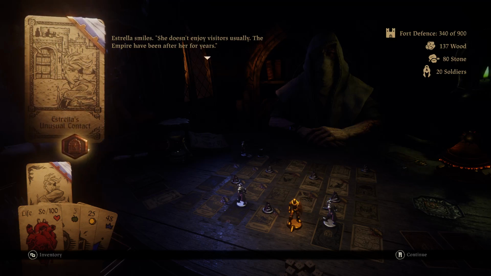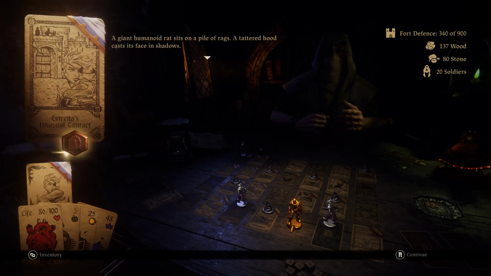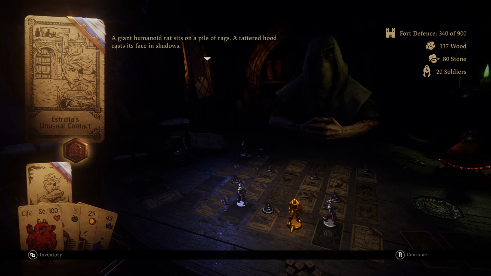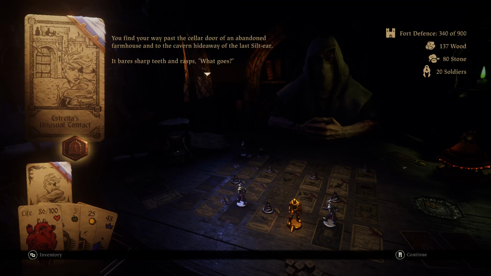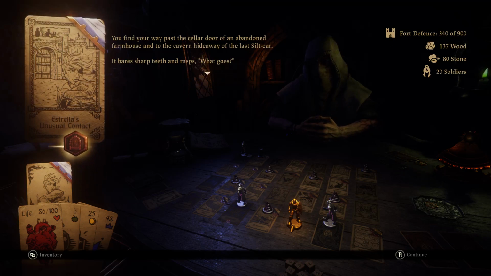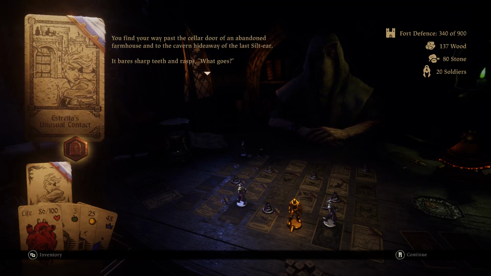Estrella smiles. She doesn't enjoy visitors usually. The Empire have been after her for years. She opens the door to a dimly lit cavern. A giant humanoid rat sits on a pile of rags. A tattered hood casts its face in shadows. Immense and grizzled, the rat's long snout is gray with age. You find your way past the cellar door of an abandoned farmhouse into the cavern hideaway of the last Silt Ear. It bears sharp teeth and rasps.